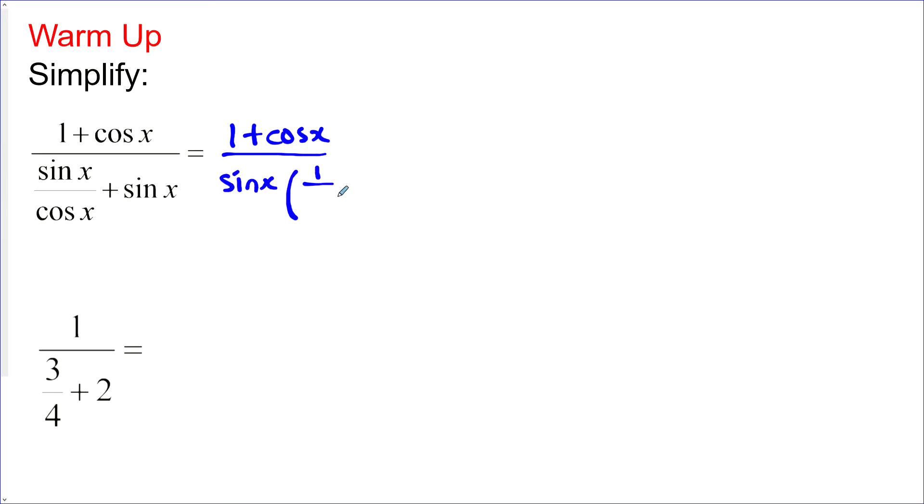And we get 1 over cos x plus 1. Now, we probably want to make the numerator look like the denominator, so I could factor out a 1 over cos, but maybe it's just easier to multiply numerator and denominator by cos x. Now, don't actually multiply it into this binomial on top here, but do multiply it into the 1 in the denominator here. So, that becomes 1 plus cos x in the numerator times cos x in the denominator sin x.